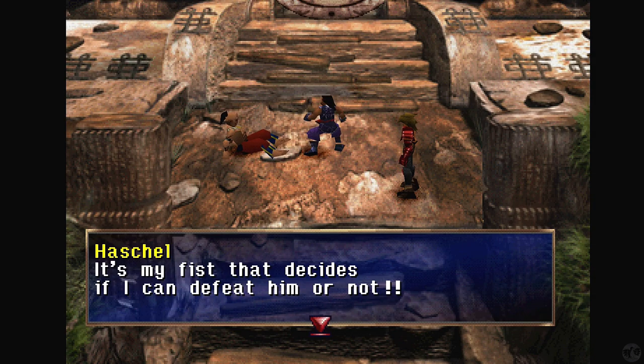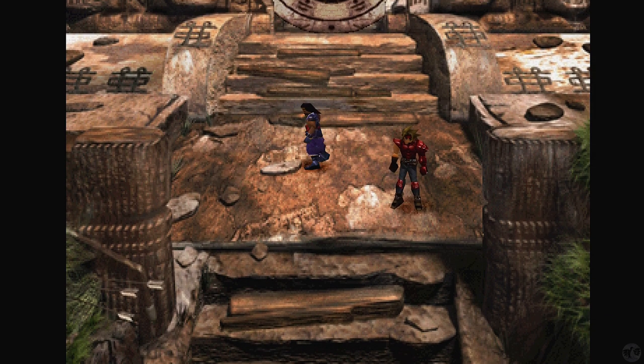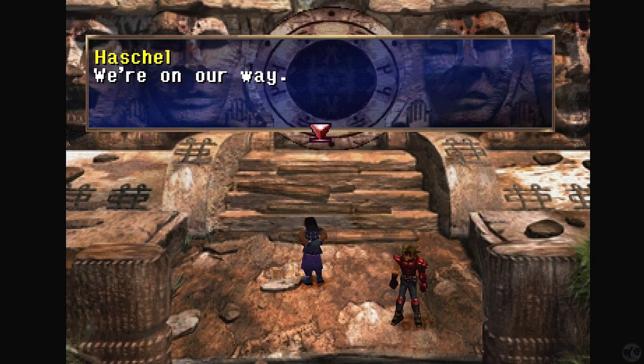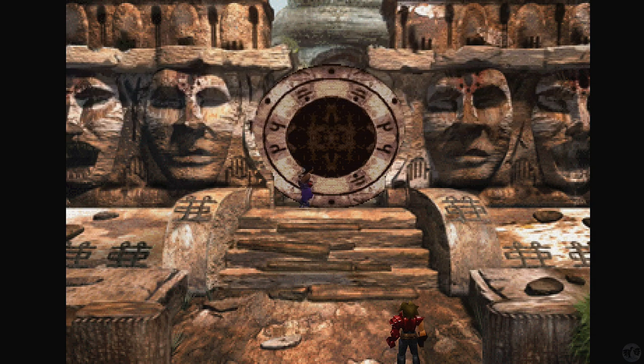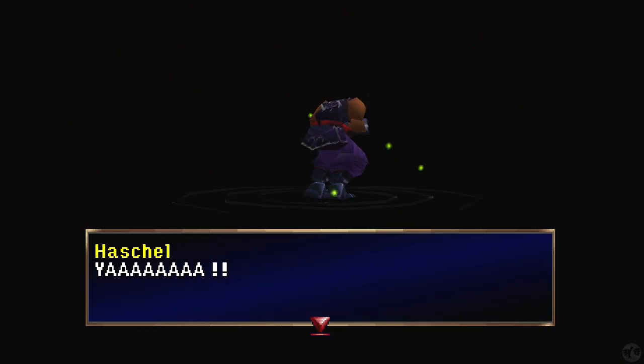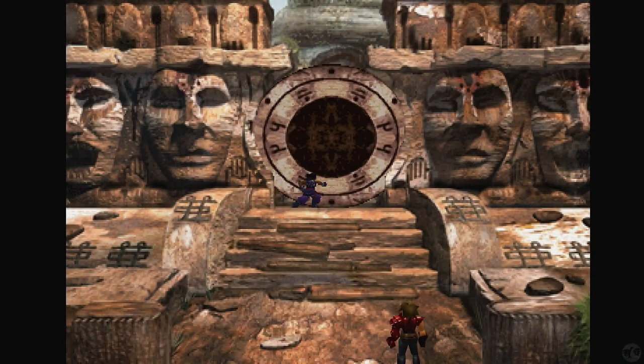It's my fist. It decides if I can defeat him or not. I don't know. One-on-one, I think you would have had a tough time against that guy. You're taking a lot of damage there, buddy. Run away. What are you doing? I'll show you what the real Rogue School is like. Falcon Punch! Oh, never mind. Yeah. Okay, there's the punch. I just did it too early.